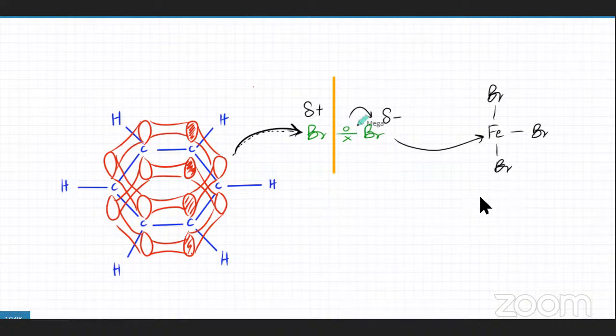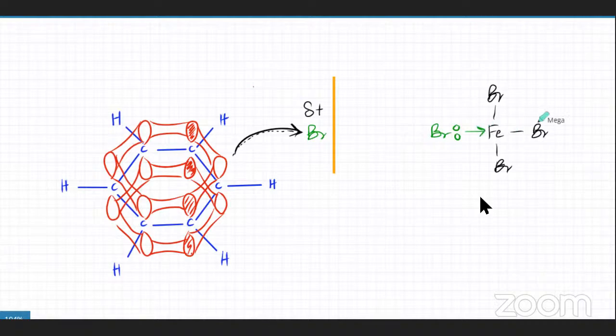the bond breaks. So this bromine over here is going to take its electrons, and those electrons are getting attracted to iron. It's going to get pulled by that iron. And remember, the bromine has a negative charge, and it will end up forming a dative bond because it's going to be attracted to iron. And this entire thing will have a charge of -1 because the Br that came had extra electrons. So it's now going to have a -1 charge. Is that clear?